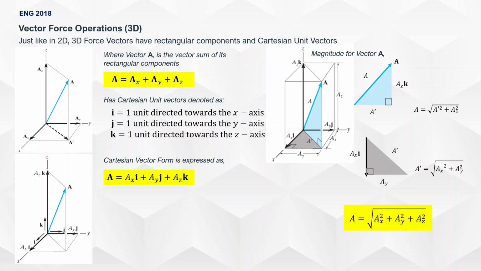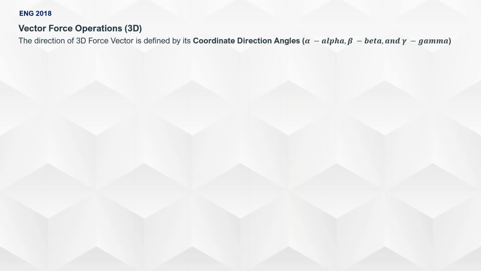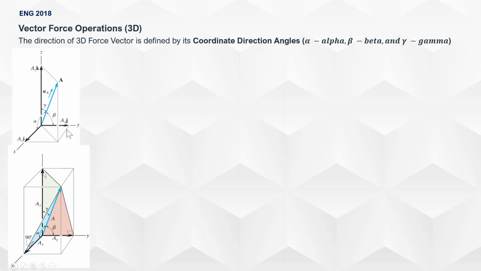Now, we're talking about magnitude. Paano naman yung direction? For 3 dimensions naman, we have tinatawag natin coordinate direction angles. And yung label nila will be alpha, beta, and gamma. Madali lang. So, in direction ng 3D force vector, meaning per vector yun, depending kung ano yung given the problem, you can indicate yung direction nila by using yung coordinate direction angles. So, let me explain yung relationship nila. Okay? So, we have yung graph dito.